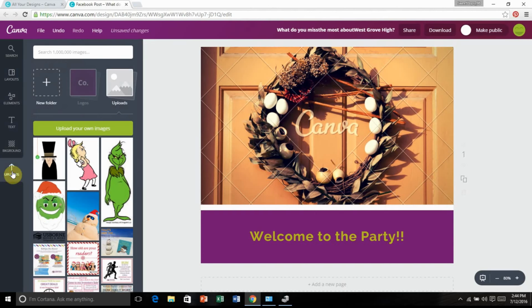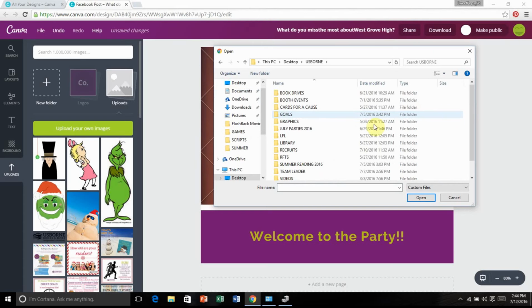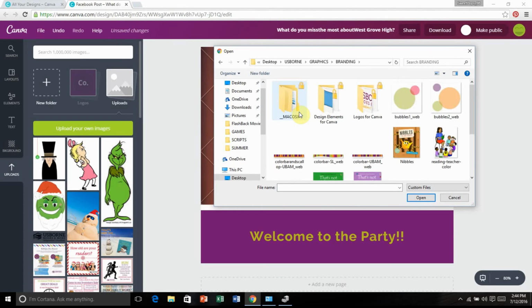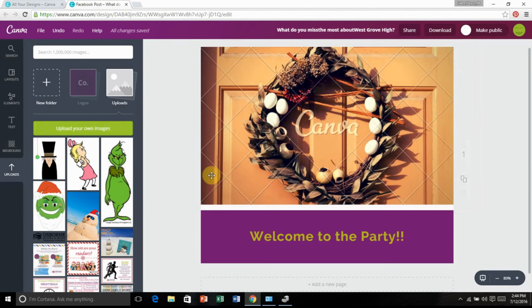Logos. We need to have branding logos. So I come over here. You can upload your own images. If you have your logos somewhere, mine are in graphics, branding. You always want to have your logos set. I already have my logos in here, so I'm not going to upload any more because I have enough, as you can see.